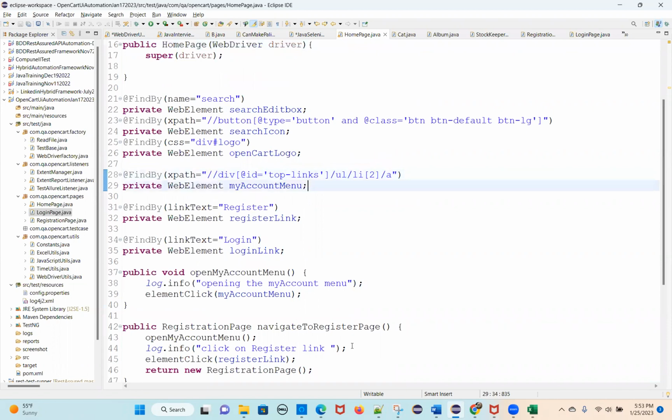And second, you will write public methods on those elements. So is this the encapsulation process or not? See, all your elements are private and your methods are public. Yes. So this is the binding together in a class. That is called encapsulation. All your page classes will follow encapsulation.